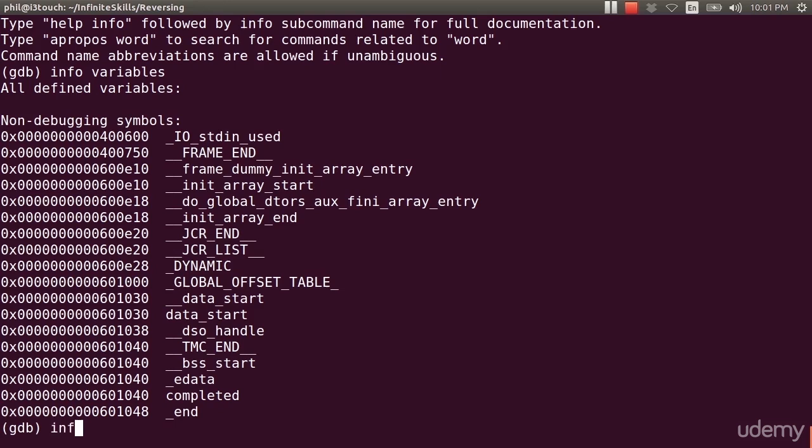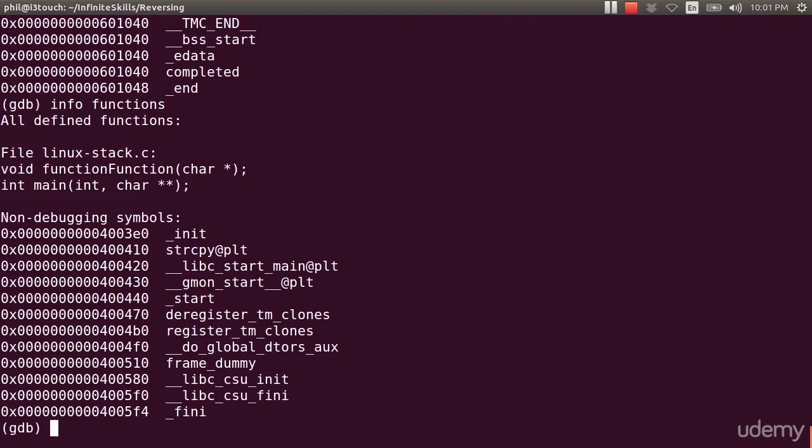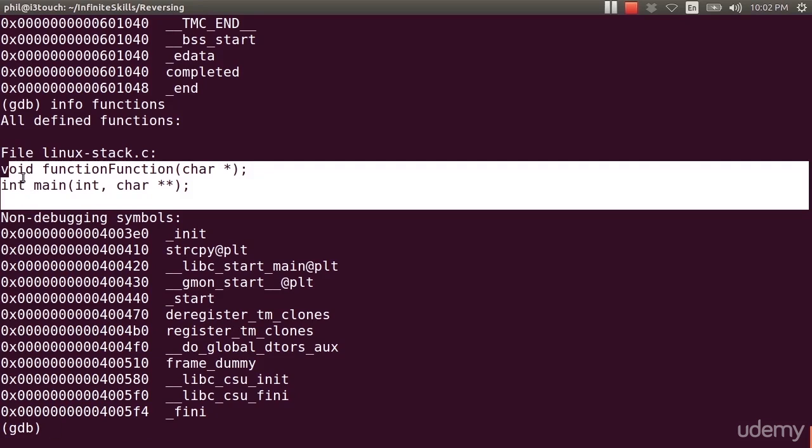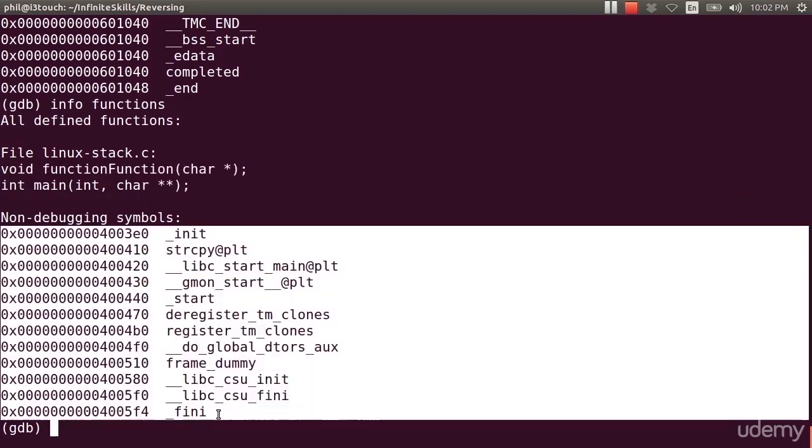I can get information on the functions. So if I type info functions, it will tell me here are the functions that have defined functions with debugging symbols. Notice that I have function and main, and everything else has no debugging information. This is all the overhead of having my program.